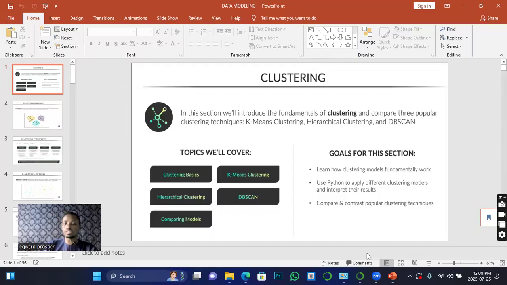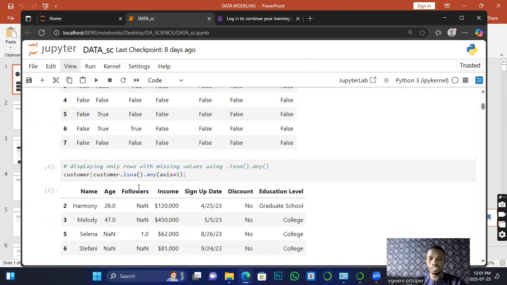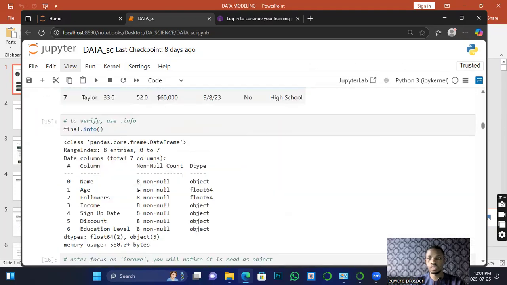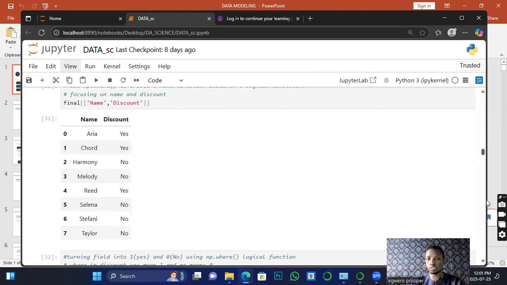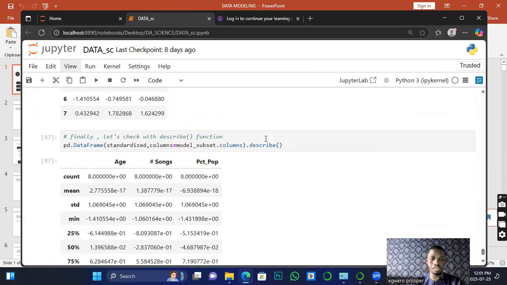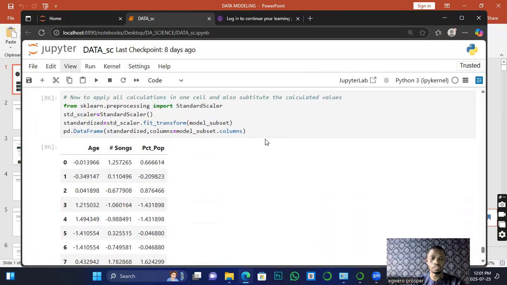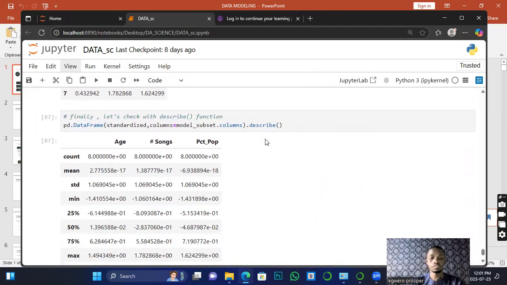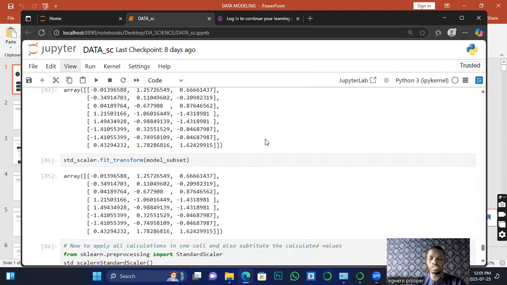For modeling. So now we feel that the data is ready. So how do we know that the data is ready for modeling? Let me see if this was exactly the notebook we used. I think so, from what I'm seeing. Let me just go down. How do we know that the data is perfect? Are you sure this is the data? Yeah, this is the data. So how are we sure that the data is ready for modeling?